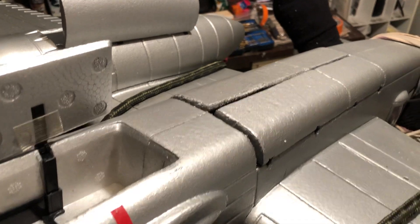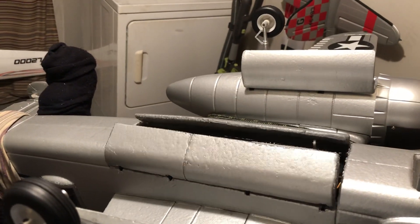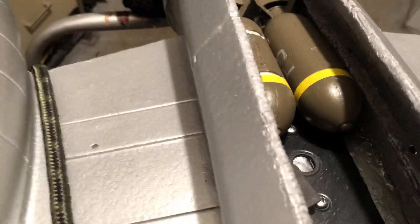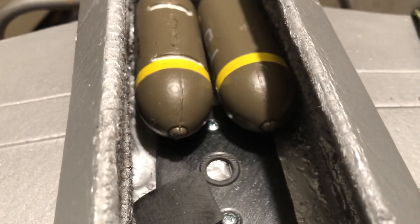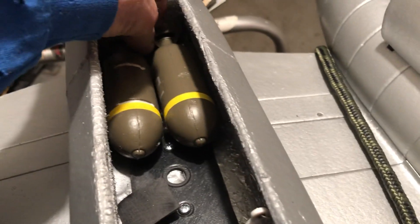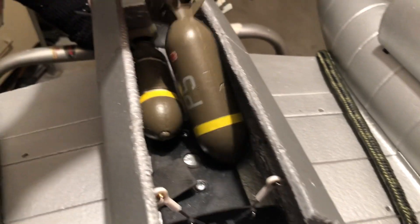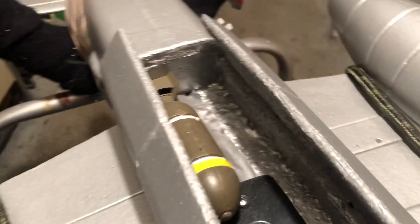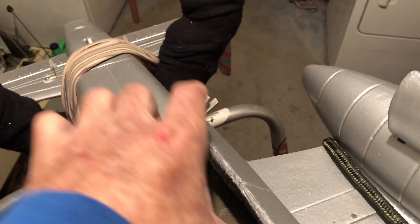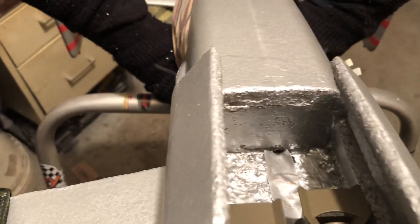Let me open it back up and show you what I had to do in detail. I've got the glue and hinge — thank goodness that's sticking in there pretty good. I took that candy drop — it's a round oval shape if you've seen the videos before. I cut the sides off of it, used the factory screw holes, put two big screws down into the stuff on there. In the bottom I didn't put a piece of balsa wood — I just took some epoxy and coated it two or three times, that's why it looks so rough in there. I put two of them sticks in the corner and glued them in real good.